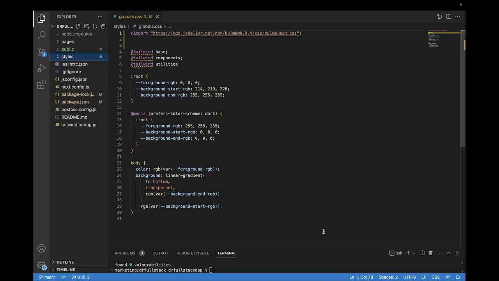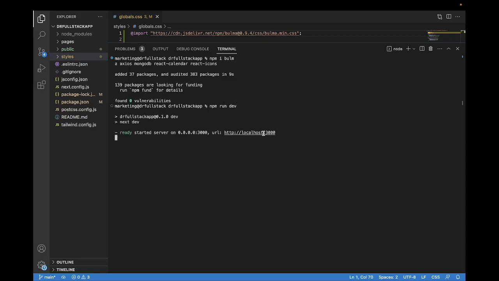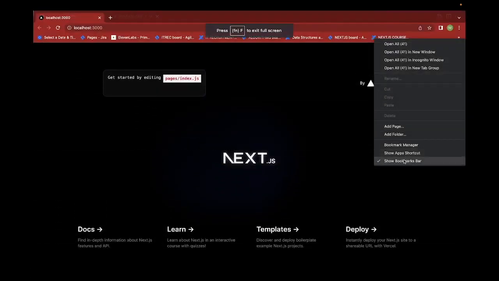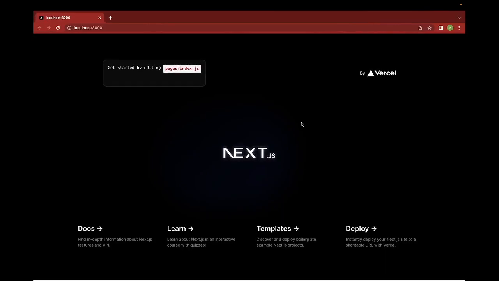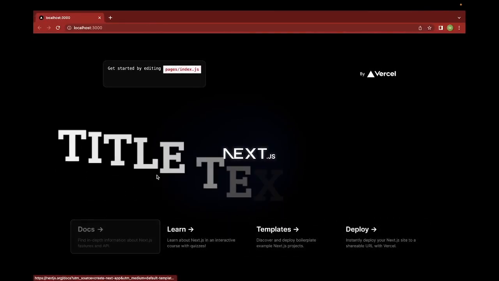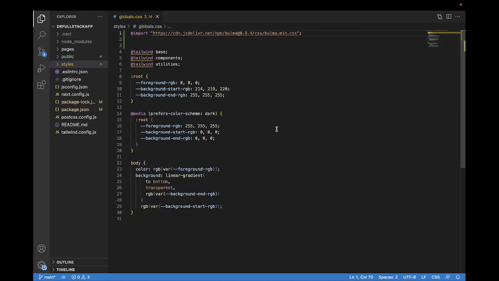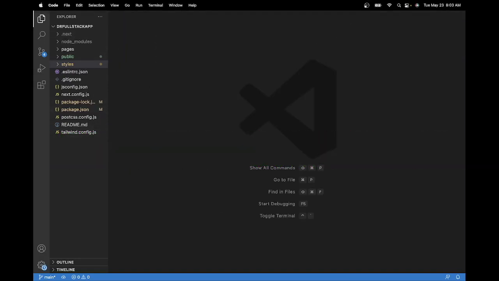Okay, so at this point, in our terminal, we'll do a simple npm run dev just to make sure everything is sweet. It'll be running on localhost 3000 unless you already have something running on that port. Let's open that up. And so here's what we're looking at first glance when we open up the application. This is the template we have. Now we're going to go ahead and get rid of most of this. We're going to go over now the file structure for NextJS.